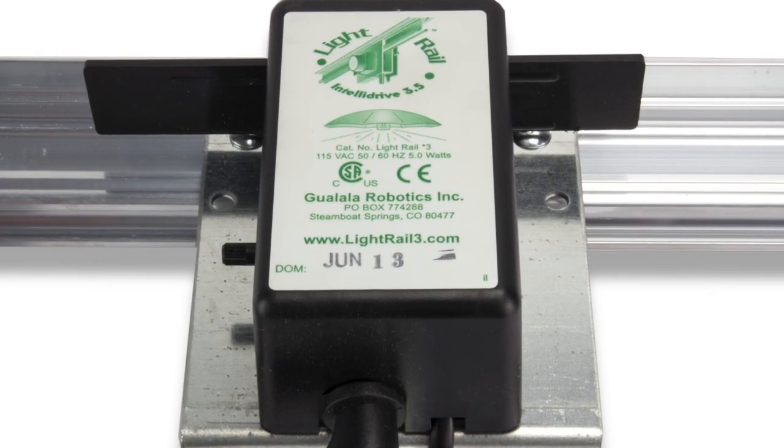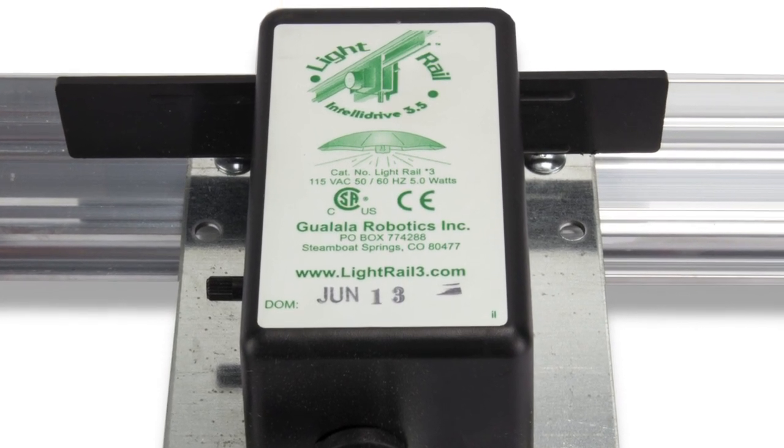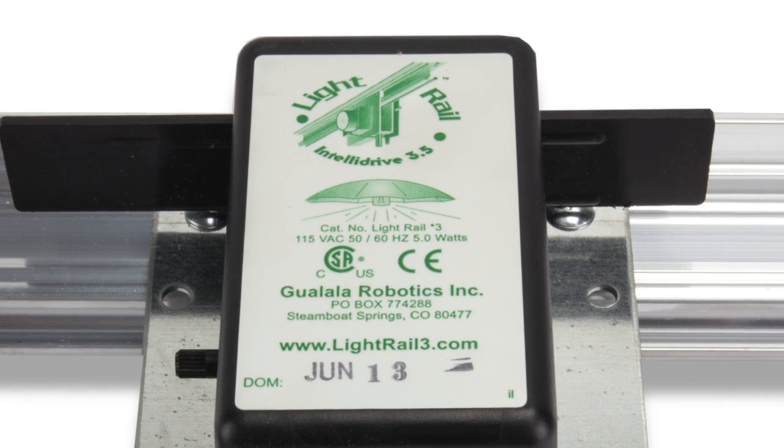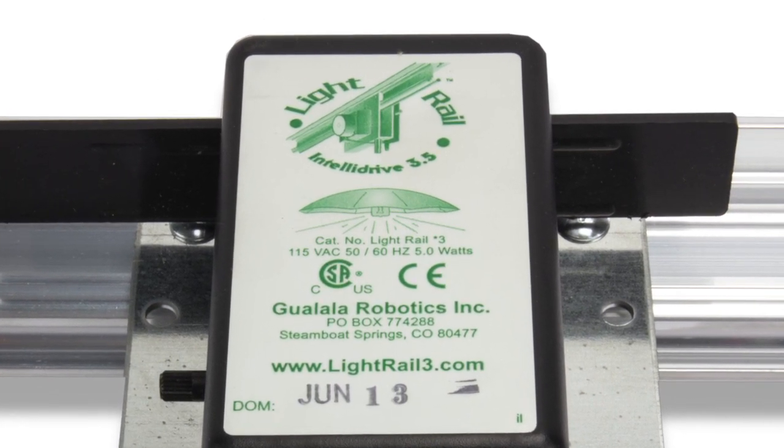This self-propelled rail runs on a 10 RPM motor traveling about 4 feet per minute and has an adjustable time delay that makes the rail stop at the ends that ranges from 0 to 60 seconds.